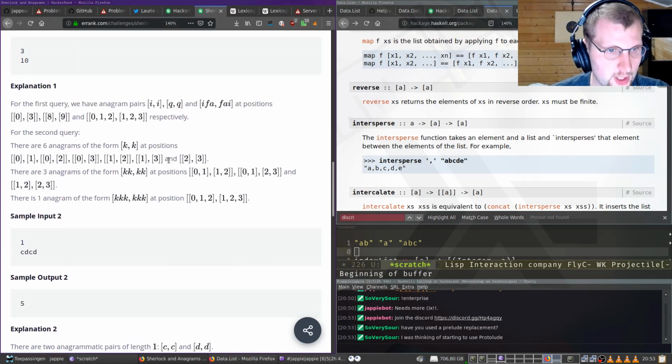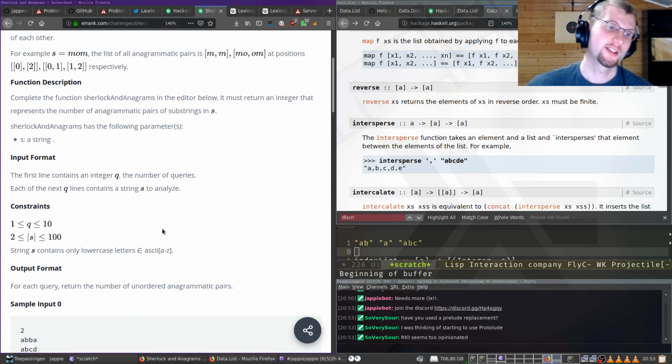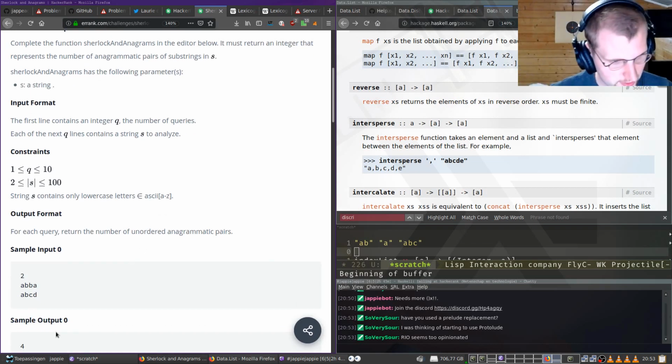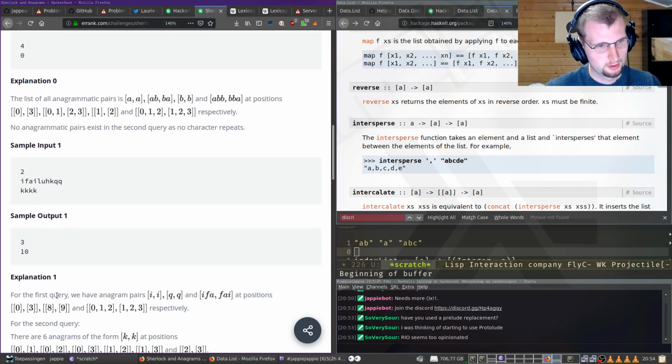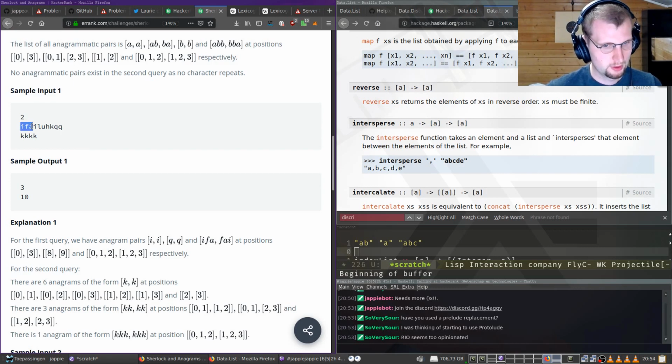I think I'm gonna give up on this one because I don't really know how to do it. Let's think about this again. What if we put A in a map, we put AB in a map, and put ABB in it, right? Would it work? Then you have A, you have AB, and you have A. Just reverse all the elements, in a list maybe, or in a map.